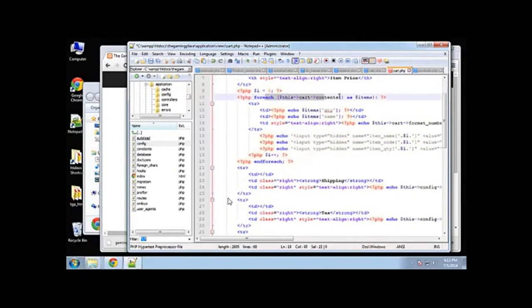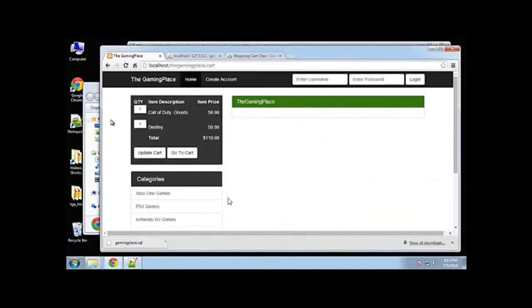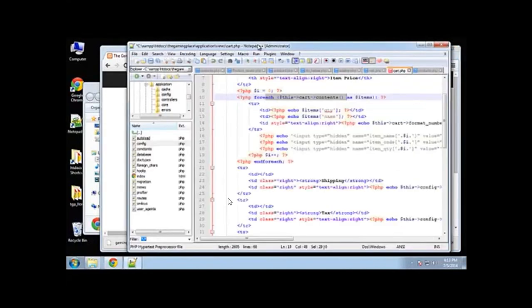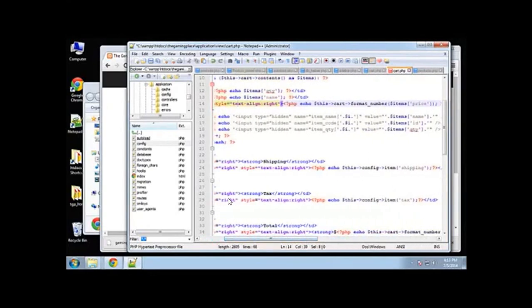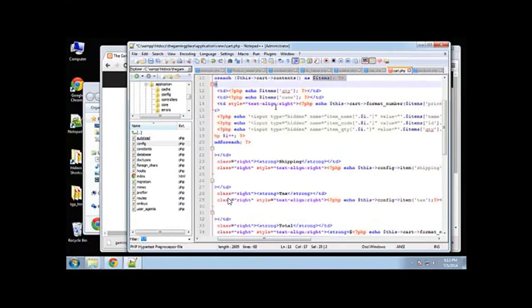And then down here, we're just looping through cart contents, just like we did in the sidebar. So it's essentially the same thing as what we're doing here. We just want it on the page. We are using the items variable to get things like quantity, the product name, things like that.